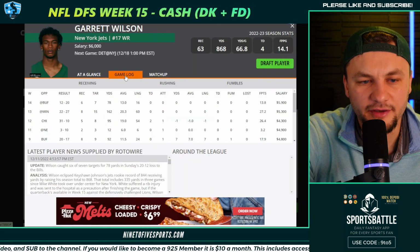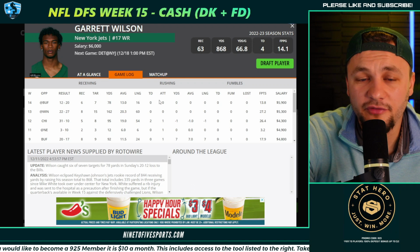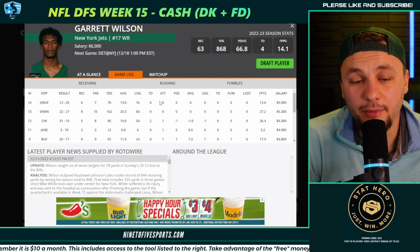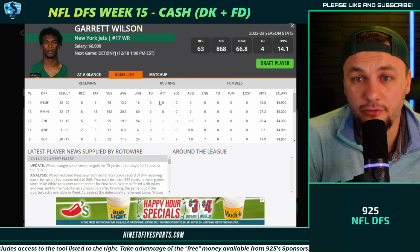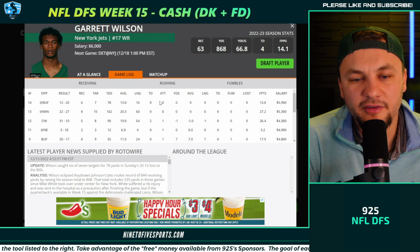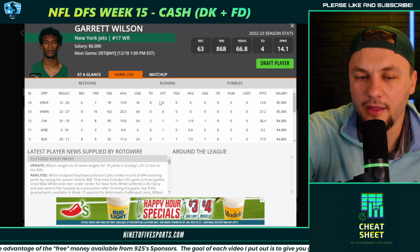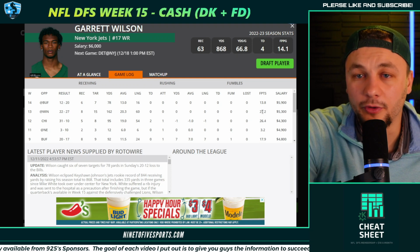Looking at Garrett Wilson going against the Detroit Lions, another very much matchup-based play, but also the fact that he has been seeing an increase in his snap counts, okay? Going to play in about 90% of the snaps this week, especially with Corey Davis out. That might just force him into those snaps as well. But we can see he's been a highly productive player, even in more difficult matchups. And the thing that I like is that against the NFC North matchups, which are easier matchups, he was able to really go off and dominate those.